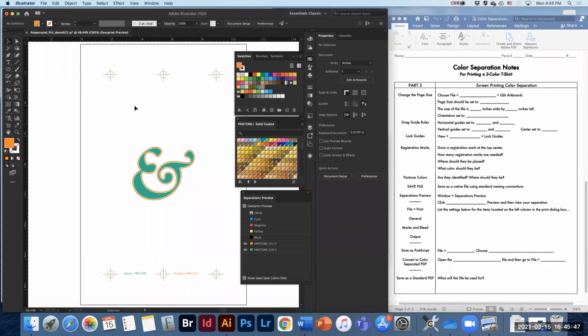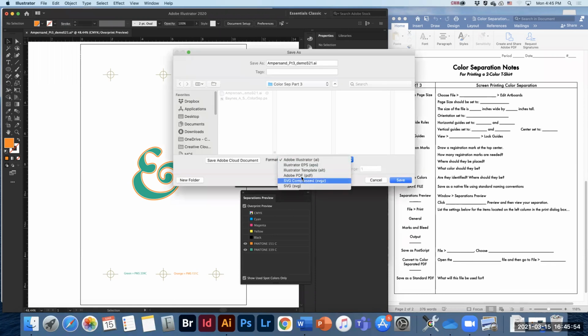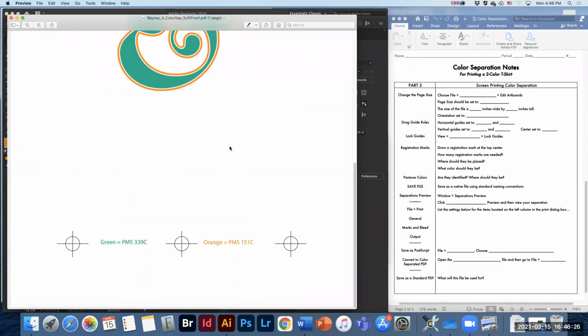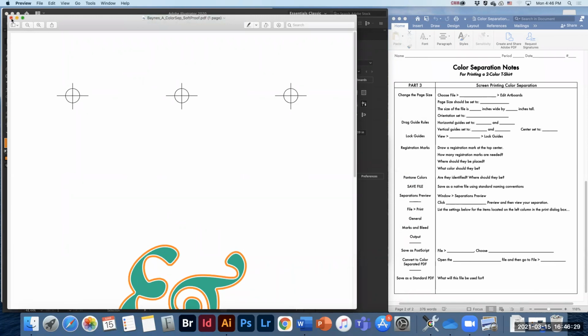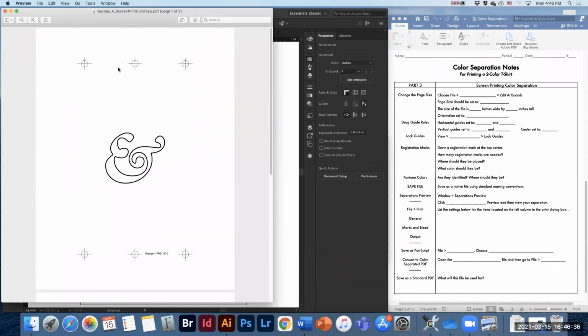And then before you're done, you also want to go back here and do a File, Save As on this file. You want to save this file out as a PDF as well for your soft proof. If I were giving this to a client, I would probably put the client's name. In this case, you're putting your name. And then I would call this ColorSep soft proof. Okay, save it as a PDF. That way you get the full color version in addition to your color separated one. So this would be a PDF with the ColorSep soft proof, and the other would be your PDF with the color actually separated into a color separation.